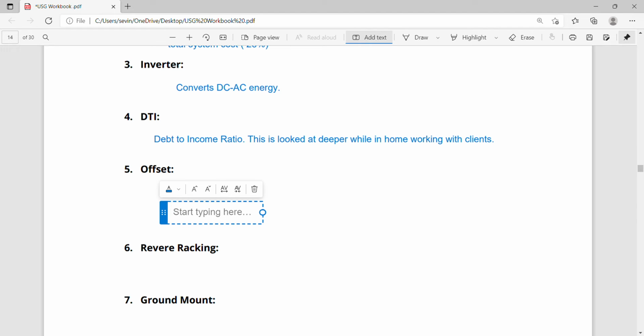Offset. The simplest I can put is consumption versus production. Offset is huge because this is the first thing we look at when we're building a system: how much energy does a homeowner consume?